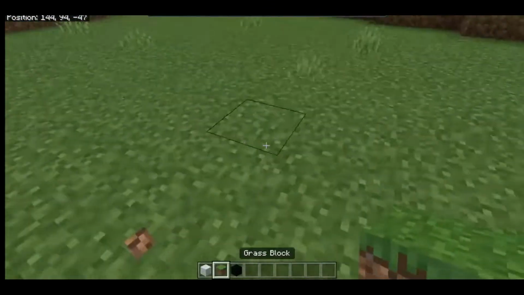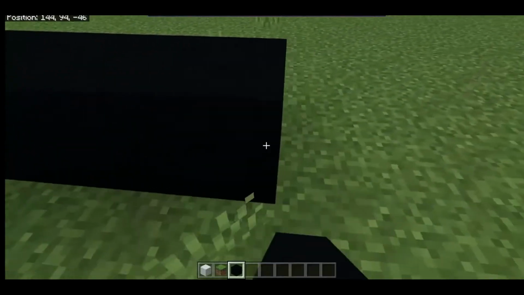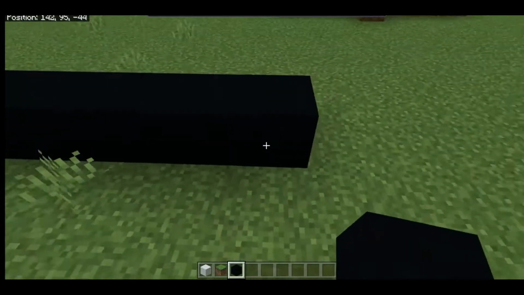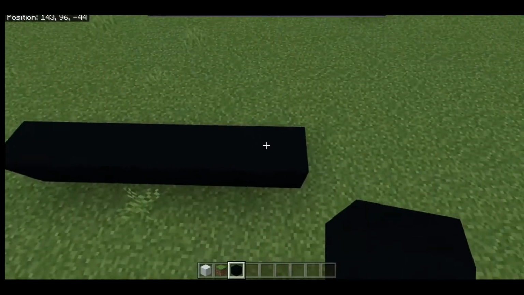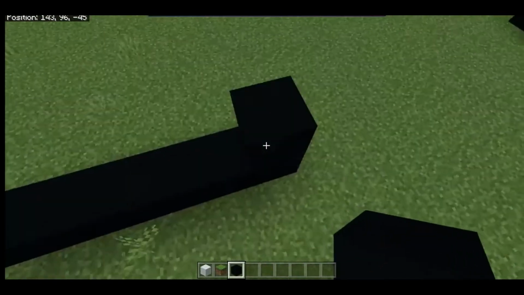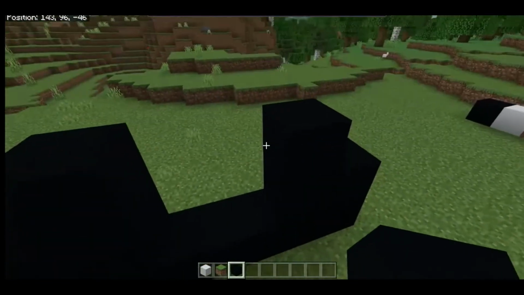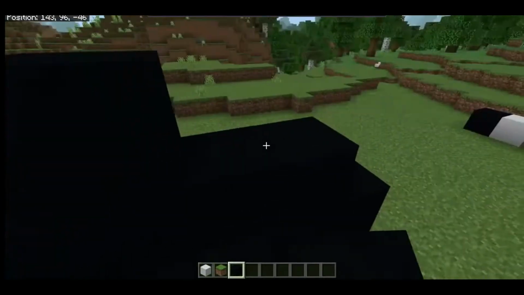So let's get started. Let's count 6 blocks: 1, 2, 3, 4, 5, 6, here on the bottom, like this. Next, make kind of a triangle, like this. And then you do it until it's done.